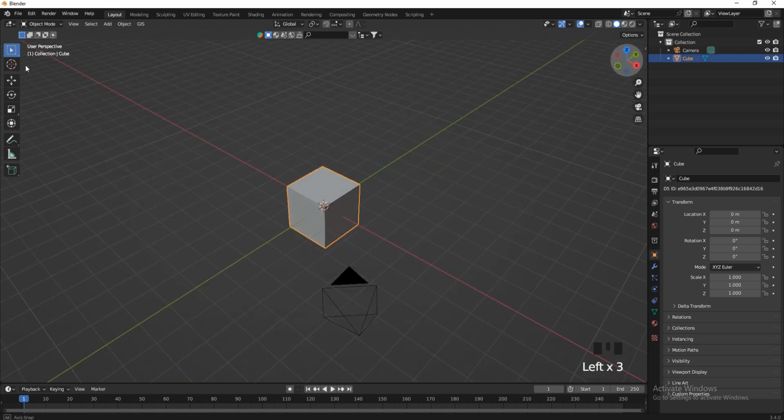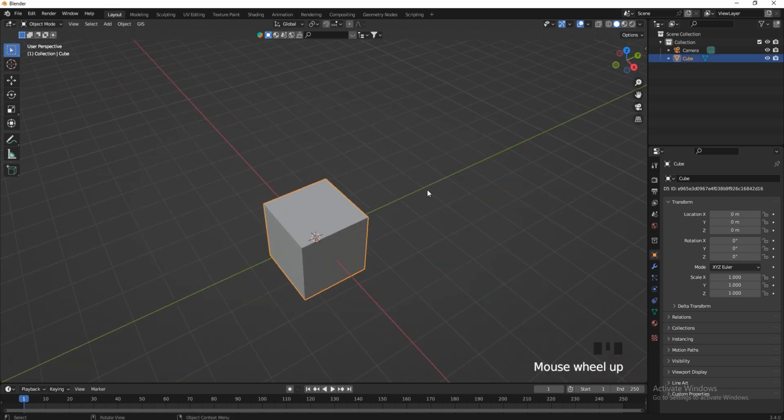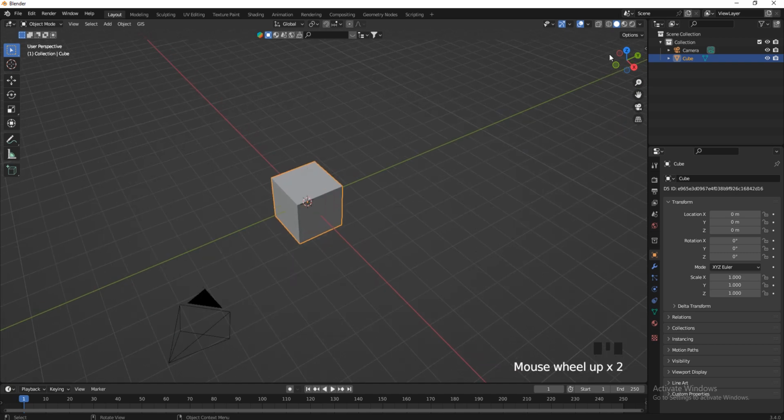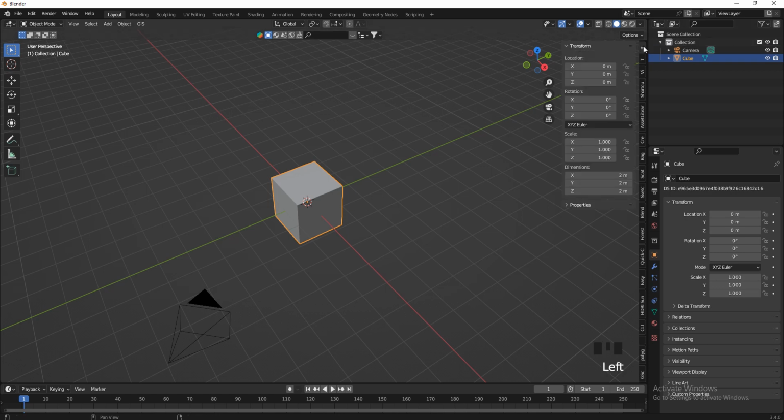First, let us create the scene. I'm going to press N on my keyboard and go to this item bar. As you can see, when I click item, I will have the transform property of any selected object. For example, for this cube, you can see the location, the rotation, the scale, and the dimensions, right? So let me create the ground.